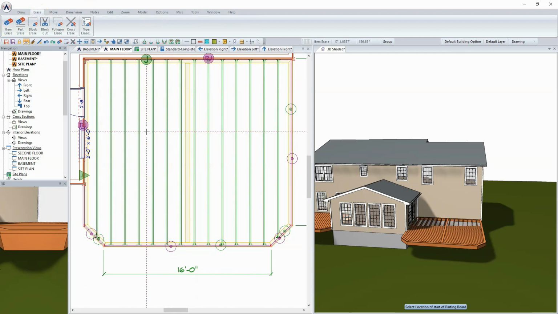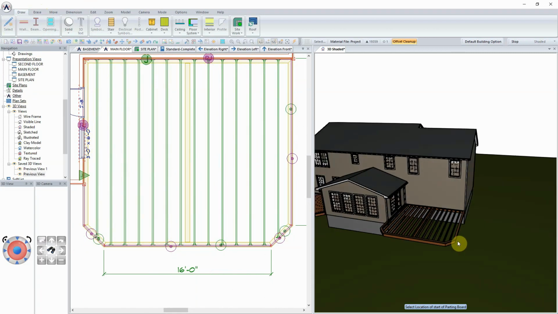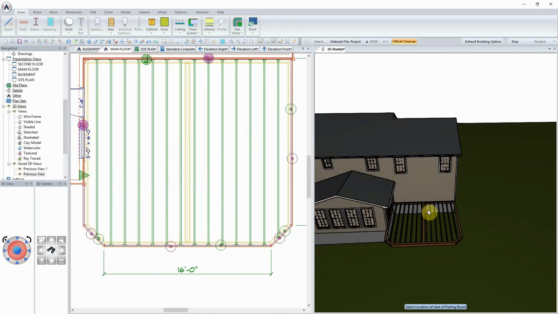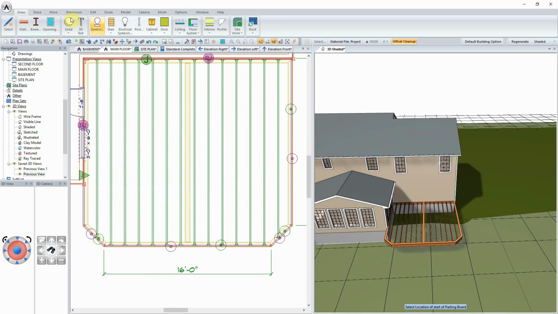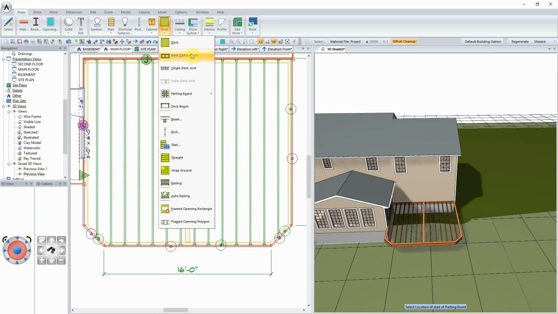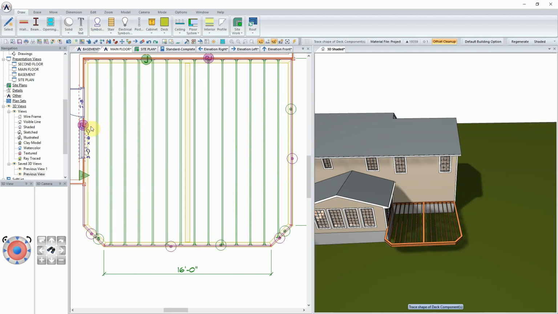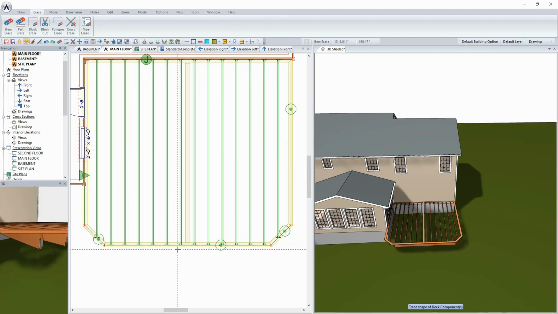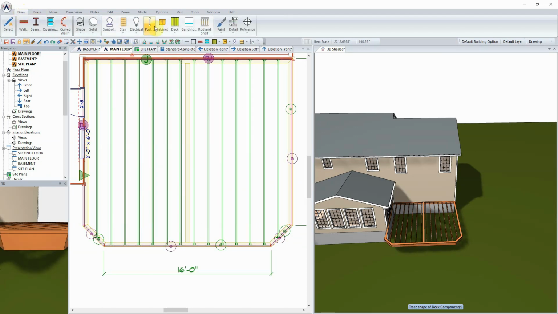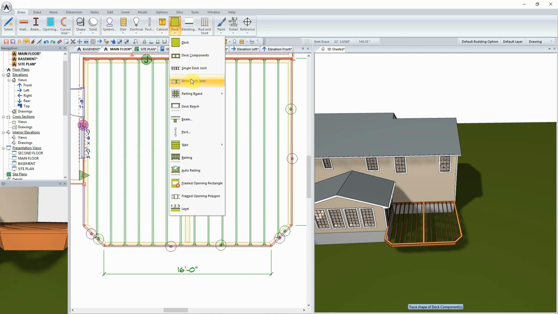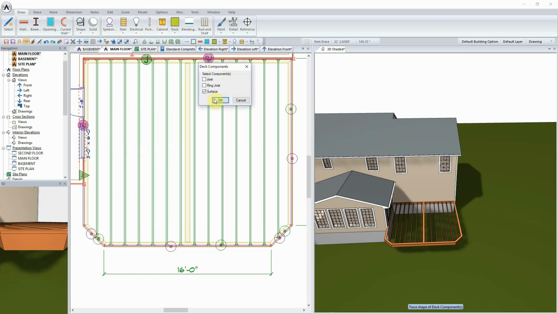So if I item erase that out, you'll see at this stage all I see right now are my joists and my parting boards. And so I'm going to select deck and deck components, and this time I'm simply going to draw only the surface in. And so when I do that, I'm just basically inside the floor plan selecting the draw deck surface, and I'm just going to sketch this in where I want it to go.